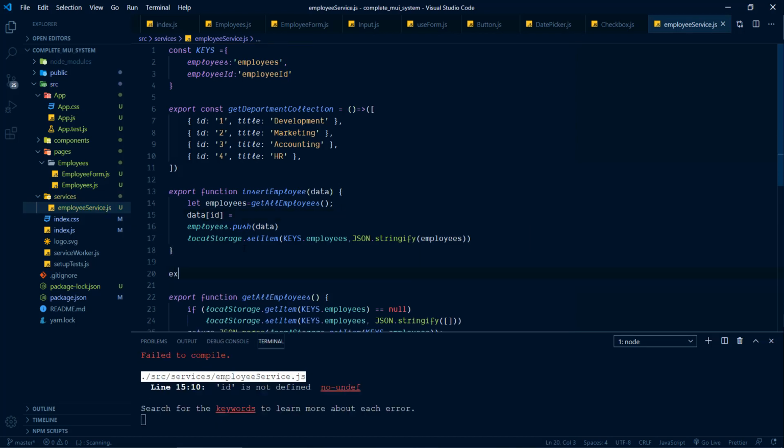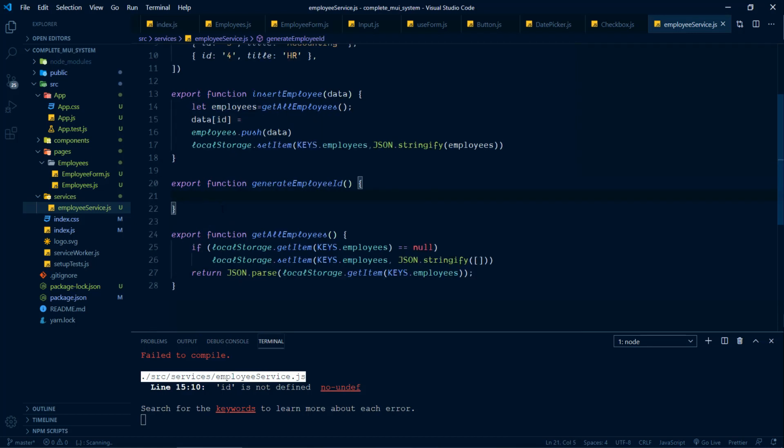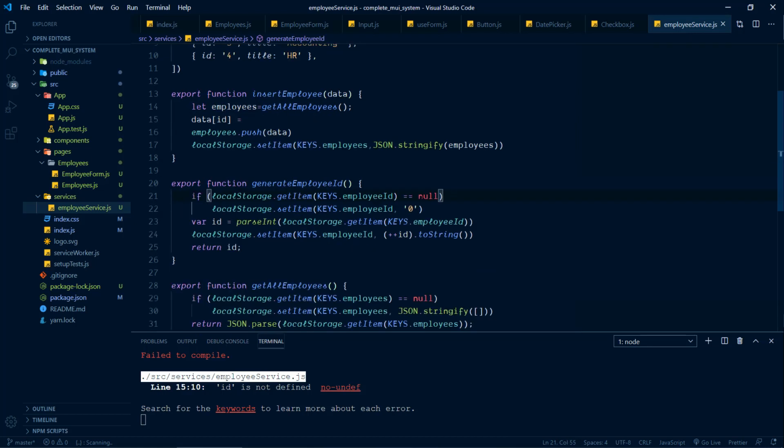To generate the particular ID, we will create another function here, generateEmployeeID. Inside the function, first of all, we will check whether that particular local storage is already occupied or not. If not, we will save 0 inside the local storage here.